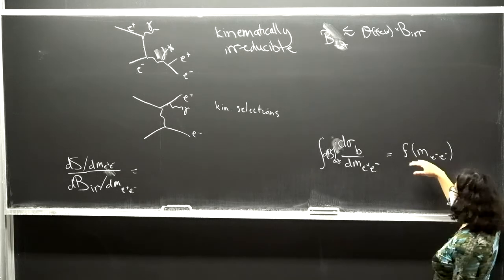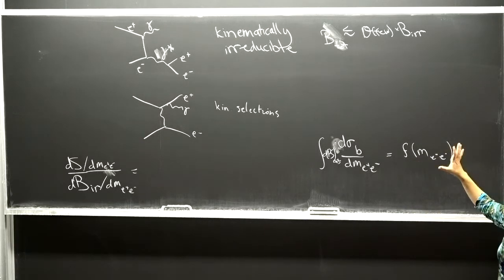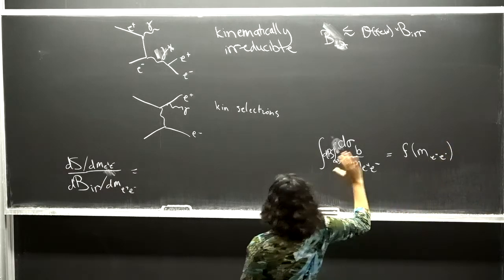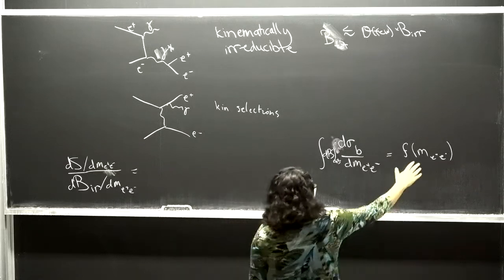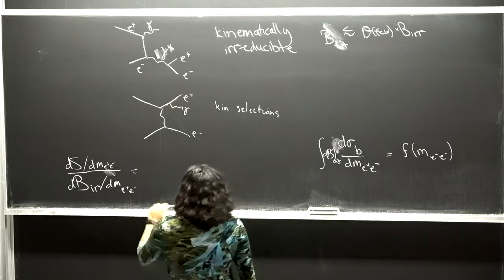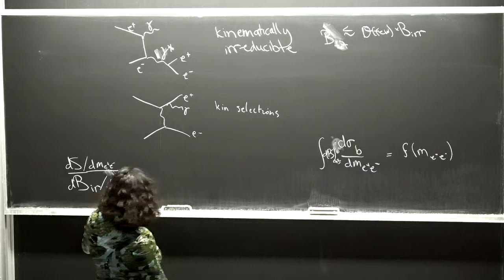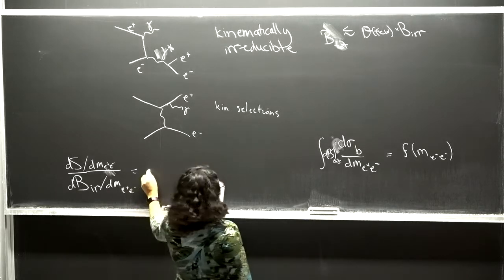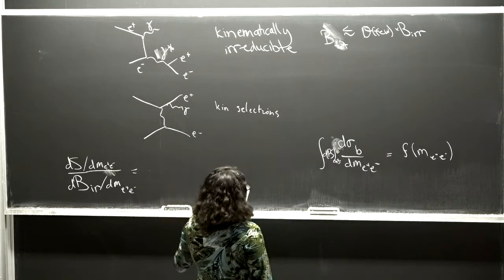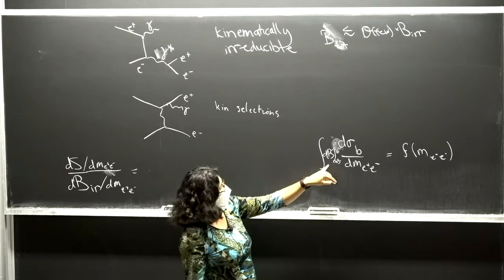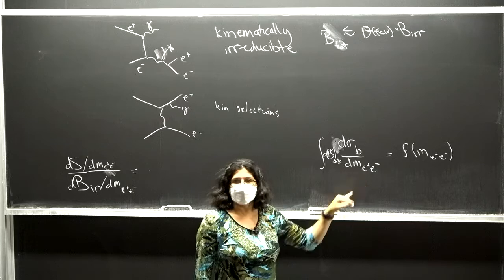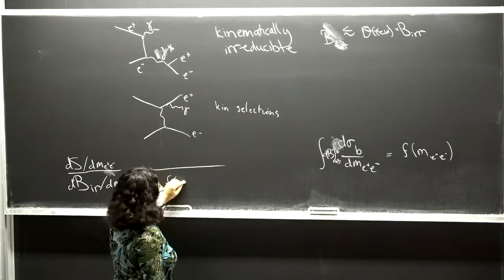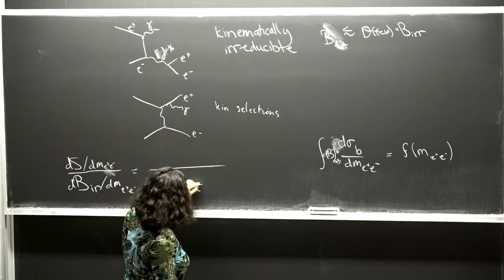Okay, and this f should be slowly varying away from the threshold, right? Away from m(e+e-). There's no other kinematic scales in the problem. This should be a fairly smooth function of m. So that's what I mean by my irreducible background. And what I mean here is I'm integrating over all of the phase space variables except m(e+e-). So my denominator here is just f of m(e+e-).